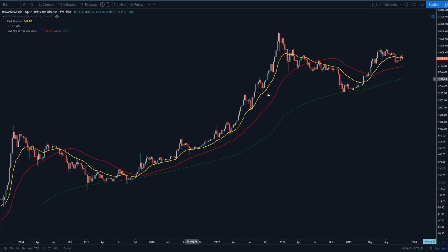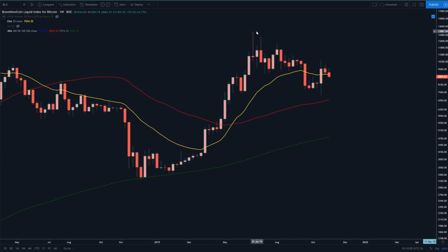People are arguing that Bitcoin is not in a bull market, or Bitcoin went up to $14,000 and that's a new all-time high, and that's the new high for the rest of time, or Bitcoin isn't going to actually be able to complete this bull market cycle all the way back up to $20,000 and beyond. The technicals are just not in agreement with you. The technicals are looking fantastic right now.